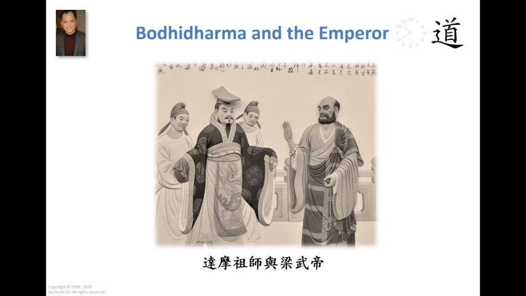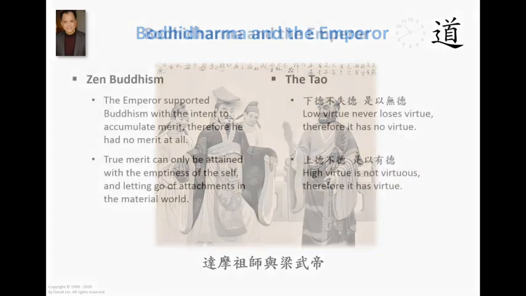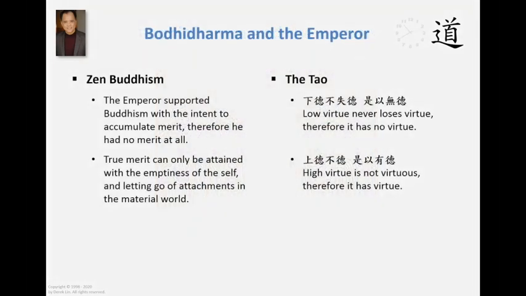In the picture that you see there, it depicts Bodhidharma, the Indian monk, who was the spiritual leader of the Buddhist tradition, and later on became the founder of Zen Buddhism in China. So to the left is the Emperor and his attendants. So the story of their interactions illustrated the difference and similarities between Zen and the Dao. In the Dao, what we call virtue, real virtue, as you heard last time, in Zen, it is called merit. So at the very end of the story, I brought up this particular slide to talk about similarities between the two.